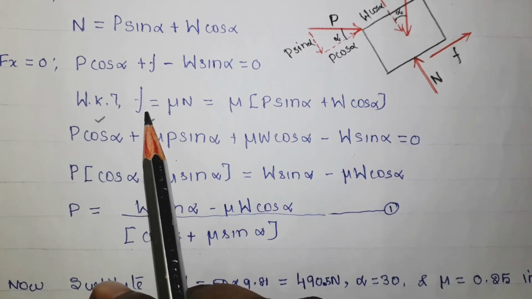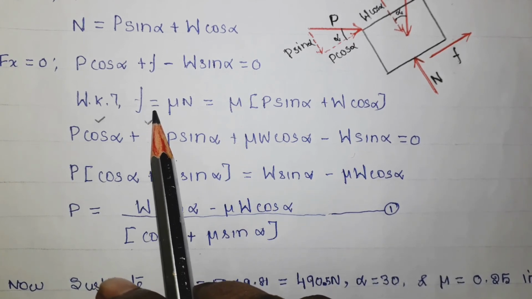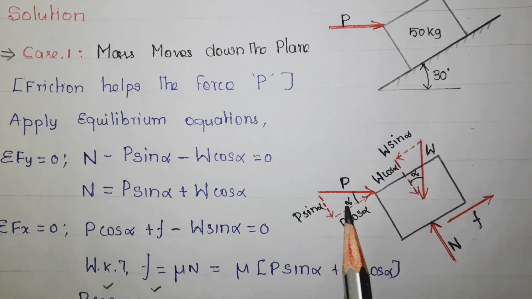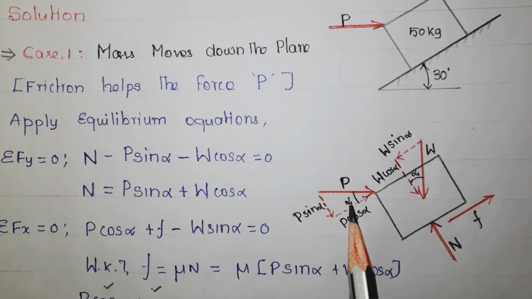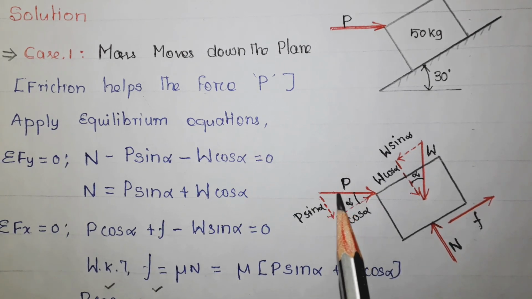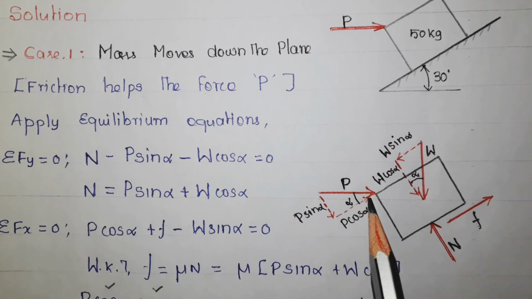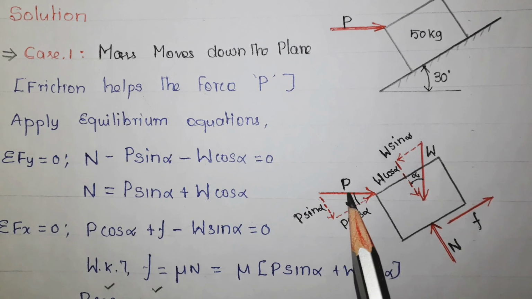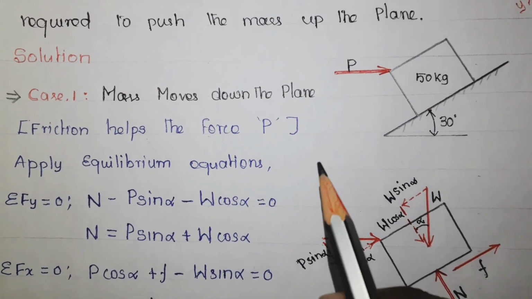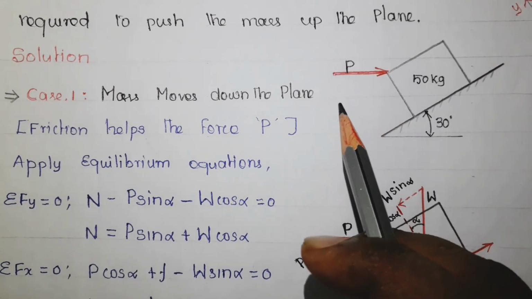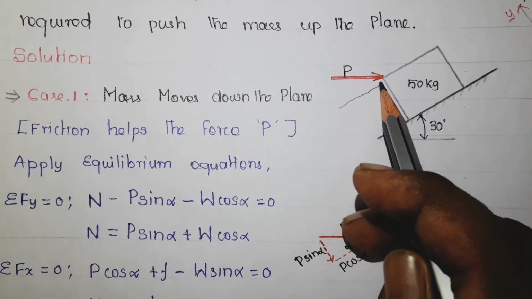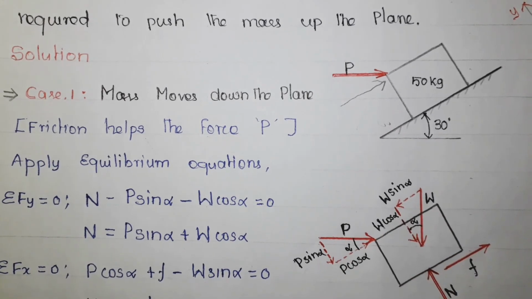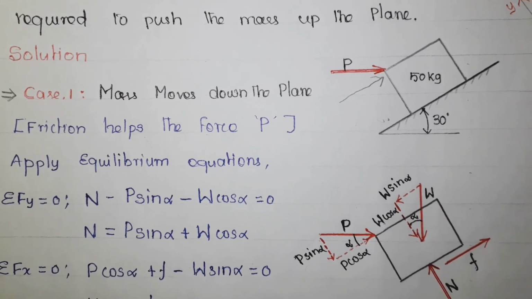Now let us consider when the angle alpha is 0. This is the value of alpha, and this value will be 0. When it becomes 0, this applied force P will act in this direction, so this component will become 0. So in order to get the best result, this force should not be applied like this, it should be applied like this, parallel to the inclined plane. You will get the best result. So these are the two things we learned from this problem. Thank you.